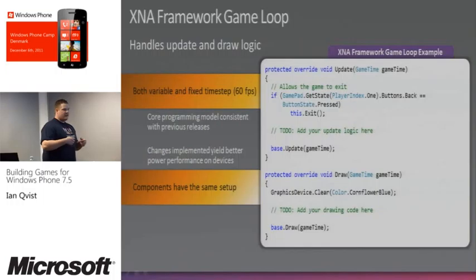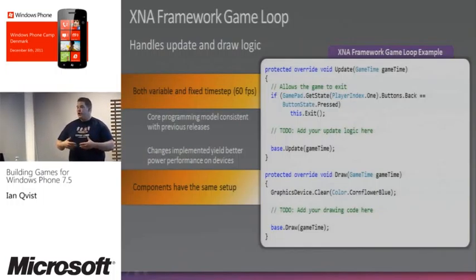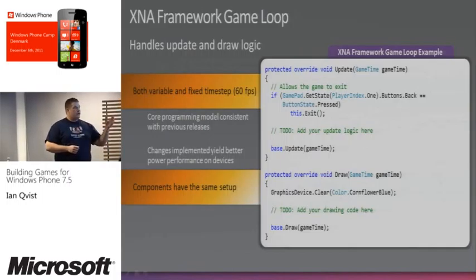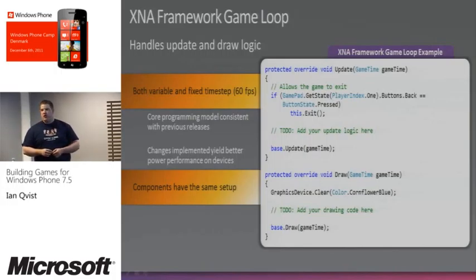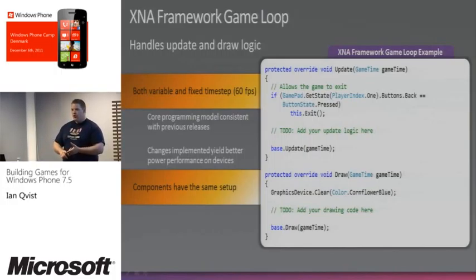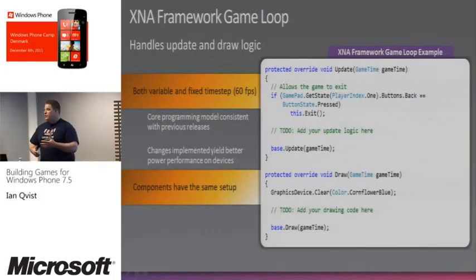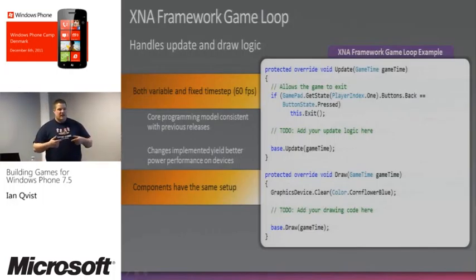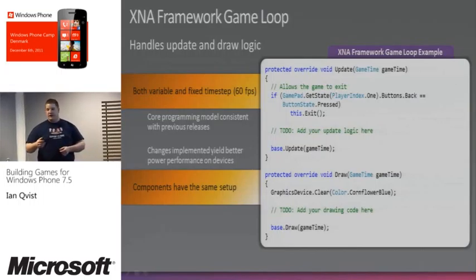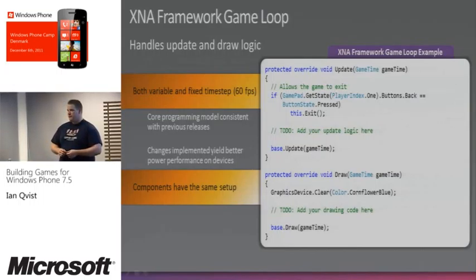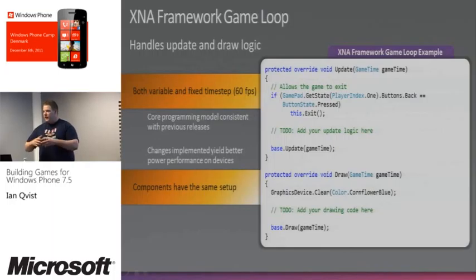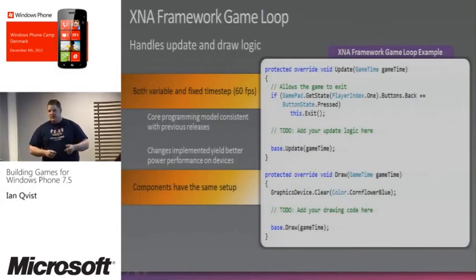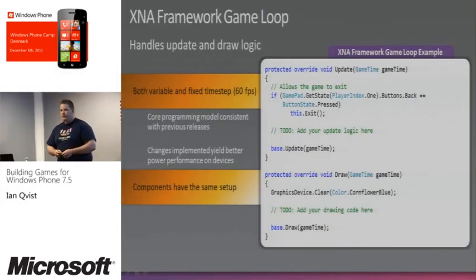If we take a look at how the XNA framework works, this is a bit of code in the XNA template. What we see here is an update loop and a draw loop. The update loop is where you update all your logic in the game: AI, network, physics, particles, input. All of this is running 60 frames per second, 30 frames per second by default on the Windows Phone 7. In the draw loop, we can draw all the stuff that we need to be seeing on the screen using textures. And that's also running 30 frames per second on the Windows Phone 7.